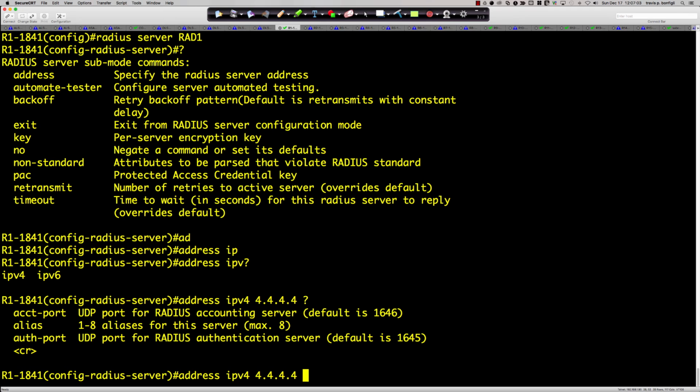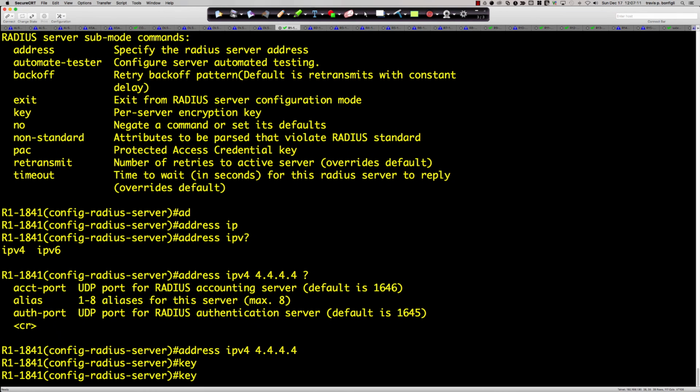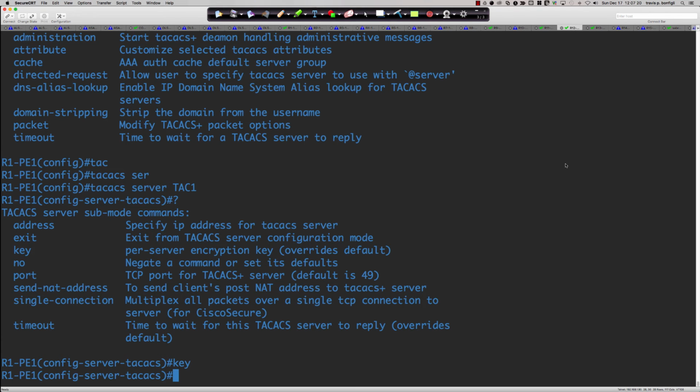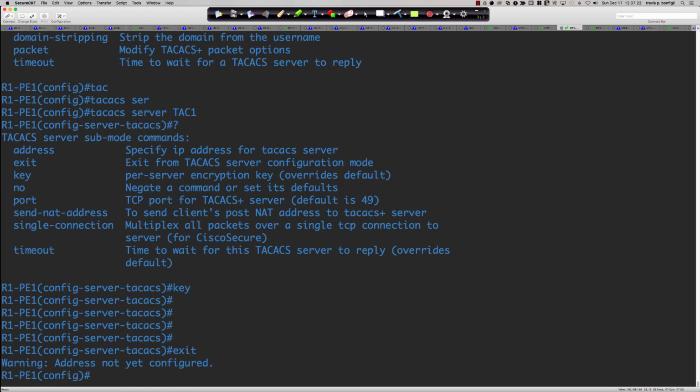You can see that those are the default ports that are there, right? 1645 and 1646 for auth and accounting. But if I hit that, then I can put the key in, ABC123 or whatever the key is on the RADIUS server itself.